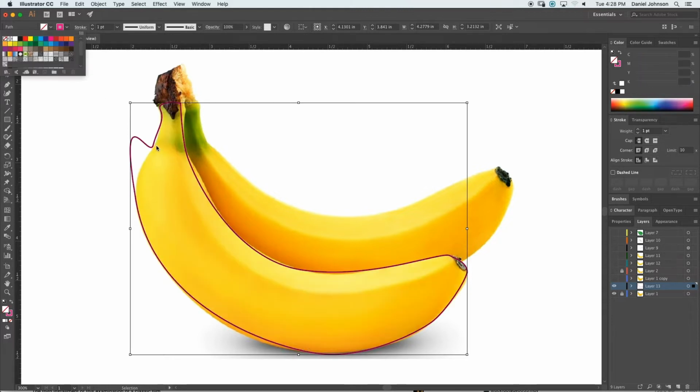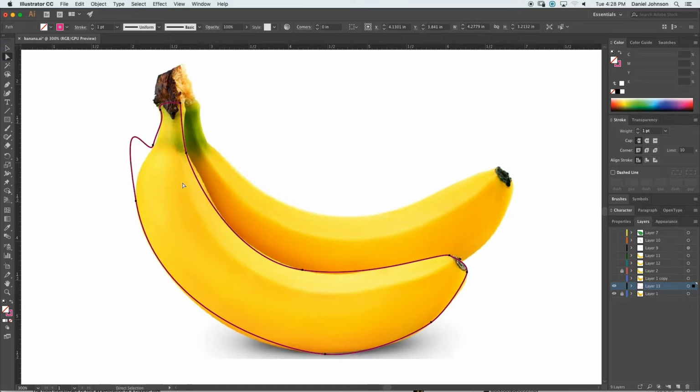There we go. So I'm doing a little bit of quick point editing here with the direct select tool. You want to take and move the points around, get them where they need to be, because there's a bit of a change in direction right here. I want to move this handle separately from the other, and for that I would click on that point so I can see both handles. I'll come here and right click on the pen tool and get the anchor point tool, or the convert tool really is what it is, and adjust it like that.